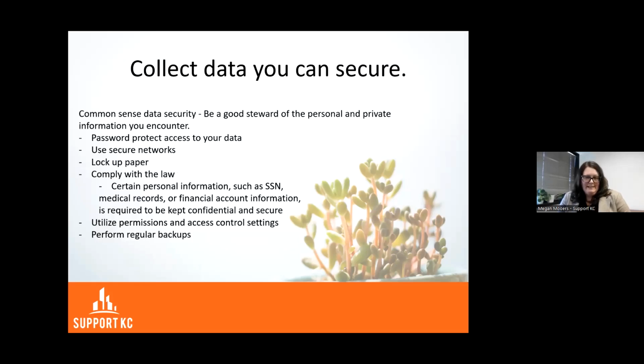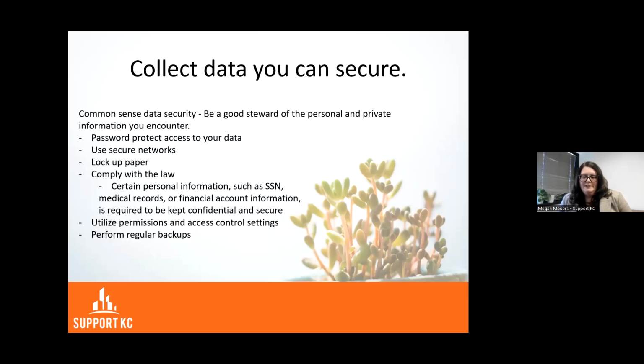You must collect data and store it in a secure way. I'm not going to get too deep into data security here. Most of this is common sense. We want to be good stewards of the personal and private information that we're collecting about people, be they clients or donors. Storing data securely is just a matter of good governance.